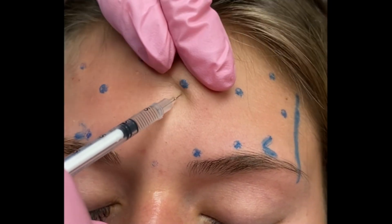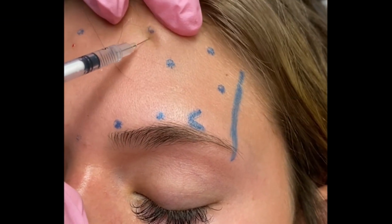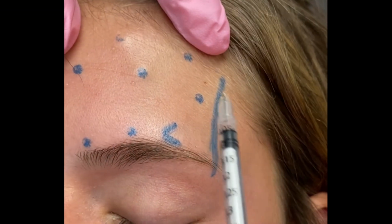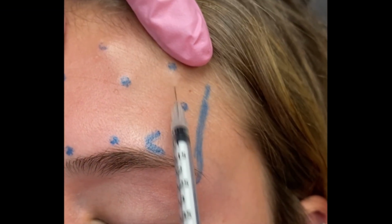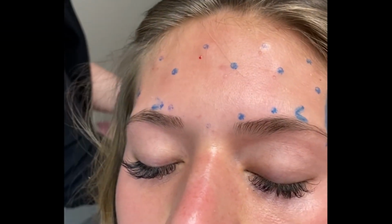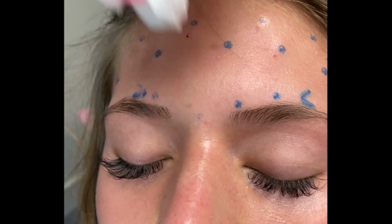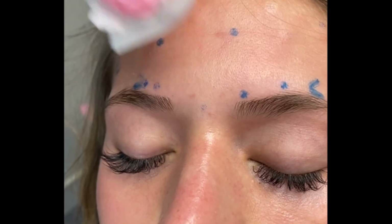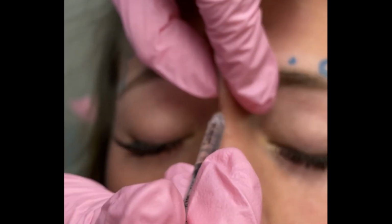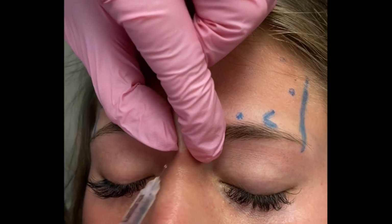But it's about precision and making sure that you understand on a patient like this that they have very tight skin and very tight muscles here, and that means that you have to be precise. You're not going to get a lot of volume and diffusion here, so you have to know exactly where you want to put it, as you saw in the frontalis. And you must adjust the dose, and that's important. They don't need as much as an older patient because they have not made those dynamic wrinkle lines in the skin. That's the Procerus injection.